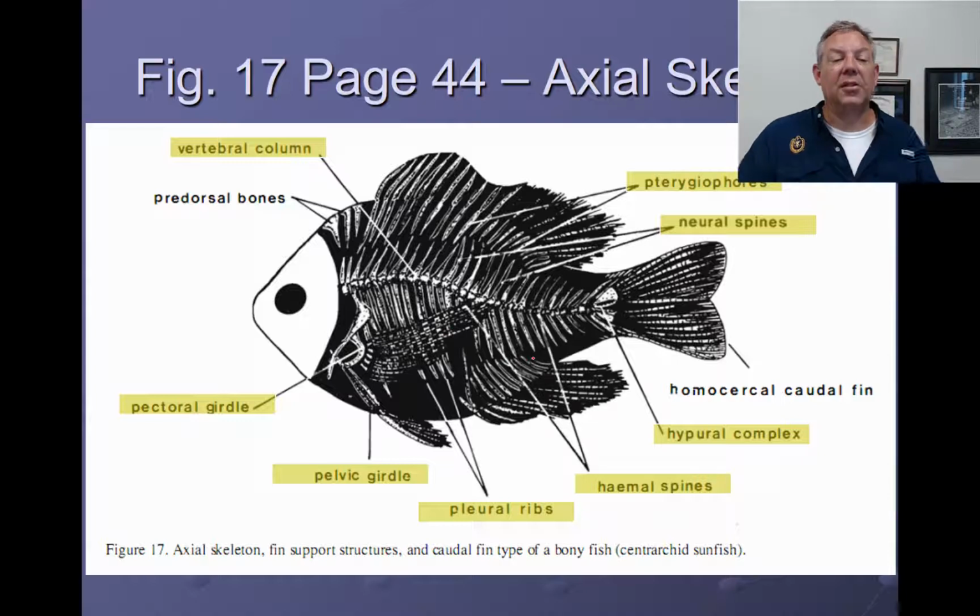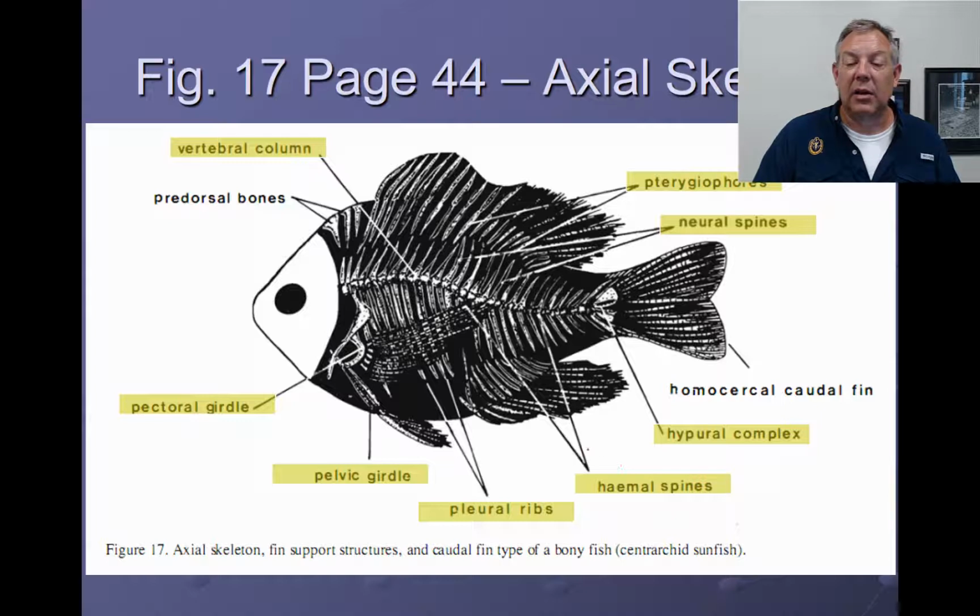One last look at the axial skeleton. Just again, highlighting things that I'd like for you to know. And there's really nothing added here. This is just some of the bones that we looked at earlier. So there's a lot of things to know. We've already looked at some of those when we dissected fish. We're going to be dissecting a lot more fish. So make sure you understand all these. Let me know if you got any questions. That's all I have for internal fish anatomy. So awesome. I'll see you later.